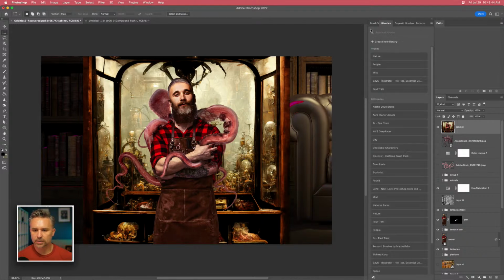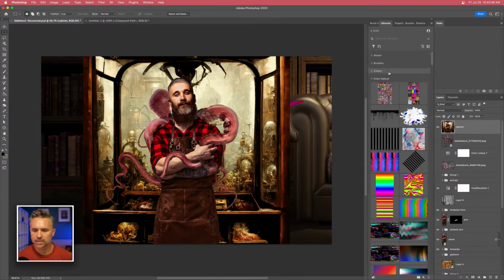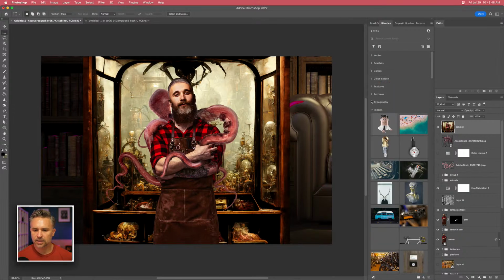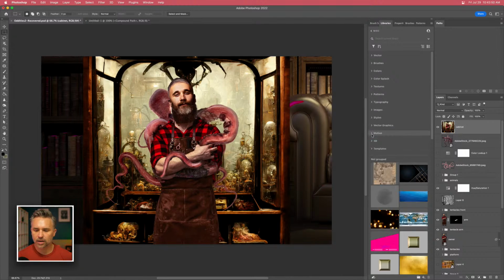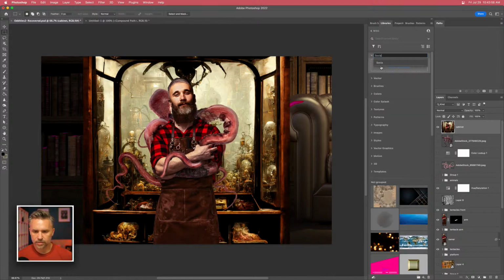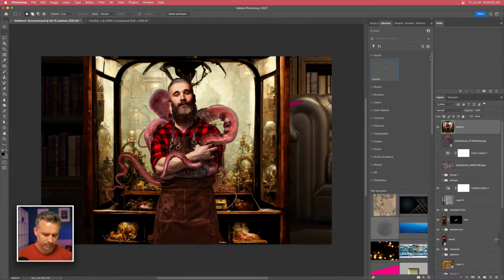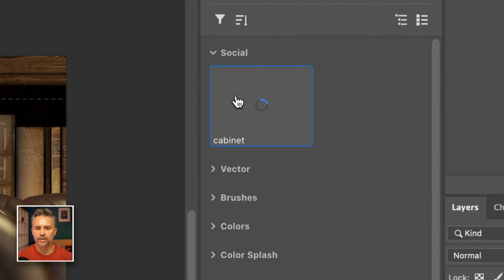So right in here, miscellaneous. Maybe I have a new category called social media. Sort of the social assets, all the social assets that I publish out, drop that right in there. So that's in my library.